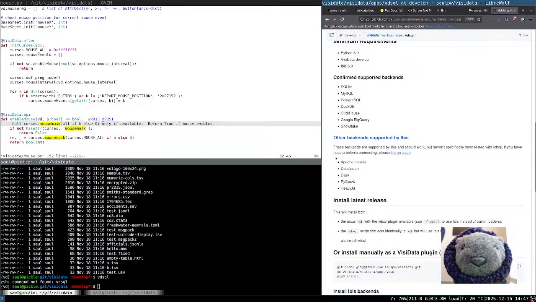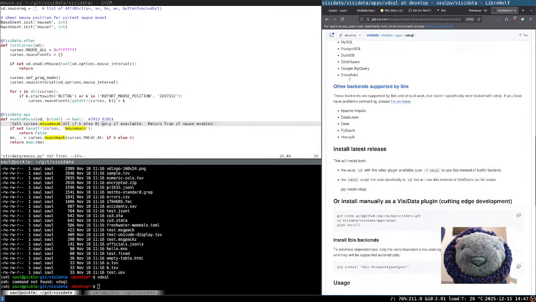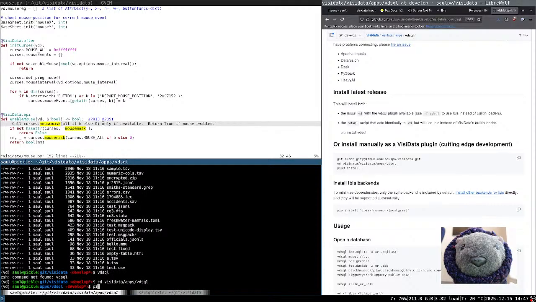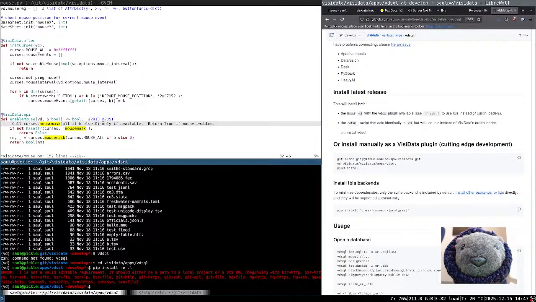And we're going to 6.0, boy. Okay, we're going to pip install this, dash E, not dot L.